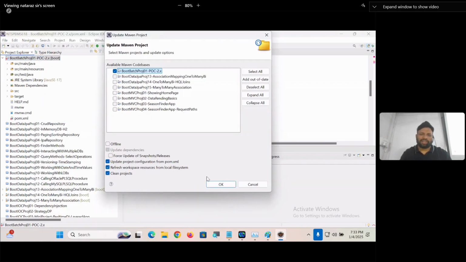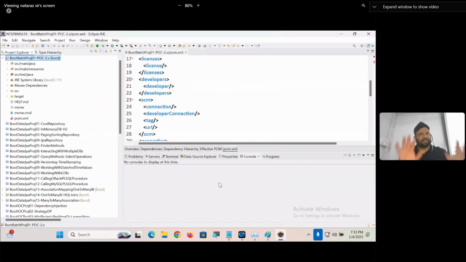In the theory, so many diagrams, so many things I kept. Now all the things will come out one by one. Though you feel theory heavy, practicals are very interesting. After one, two applications, you will feel bored also, because every day it is the same reader, same writer. Time to time, the reader will change, writer will change, processor code will change. Step object always same, job object always same. Batch processing headache initially looks heavy. Once you do coding, you'll feel bored. Same thing, guys.